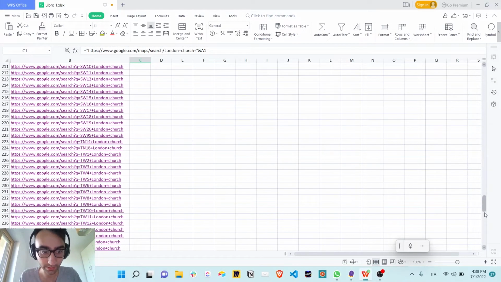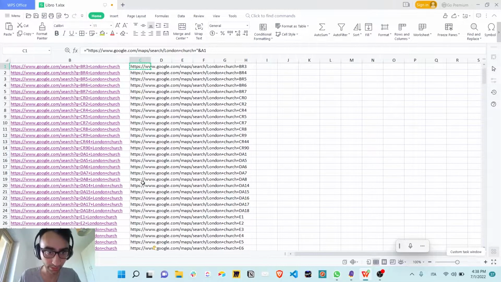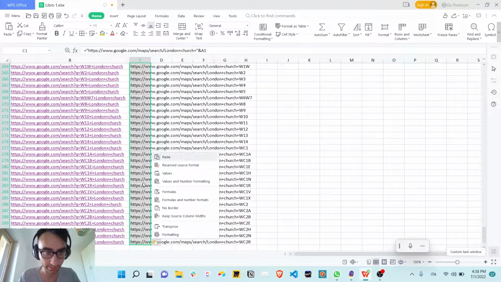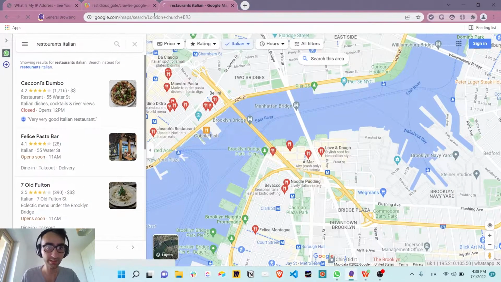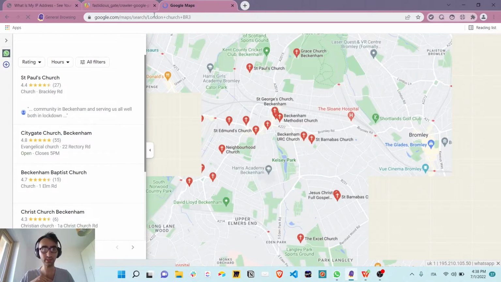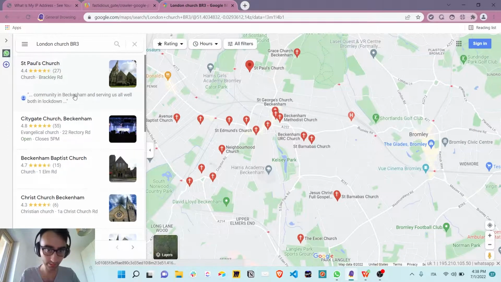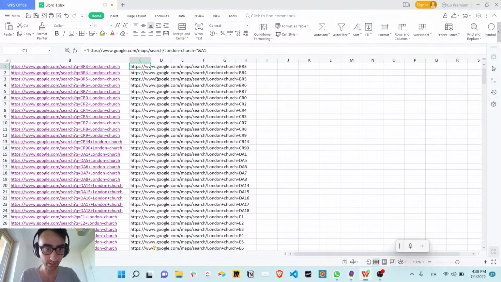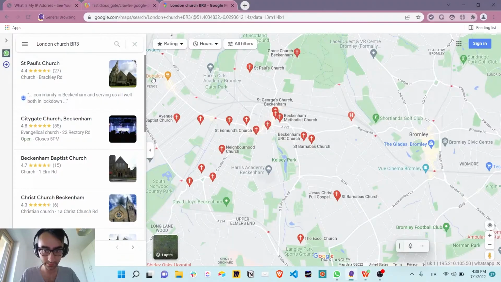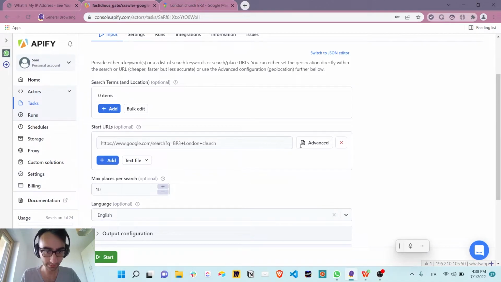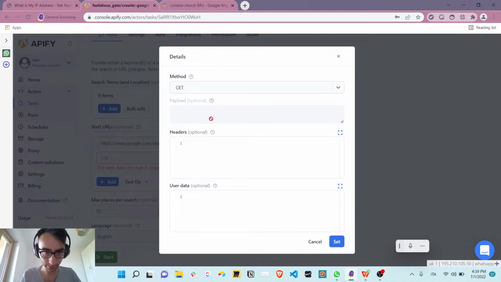I also showed you before how to make the query. Now we have the Google Maps query parameters. Let's test one of them to see if it actually works. If I paste it here, I should be able to see all churches in that district. Should be good. Okay, cool. So now we copy all the requests and go back here, where you can add them.